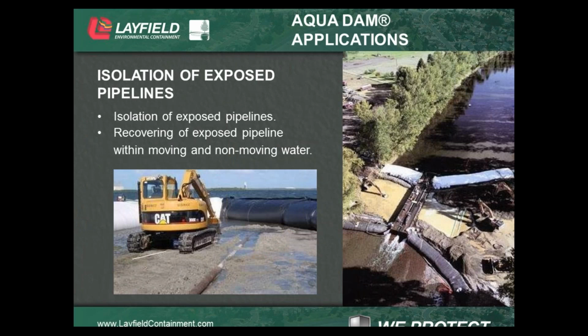The isolation of exposed pipelines. So you've got a pipeline that is within a stream, and over time, floodwater or high water levels, during spring runoff, those kinds of things have exposed your pipe. You've got to recover that pipe somehow. So we're going to isolate a section of your stream, section of the shoreline to enable you to actually recover that pipe, shore it up, armor it in the dry so that you can then have a good level of protection of that pipe over the long term.